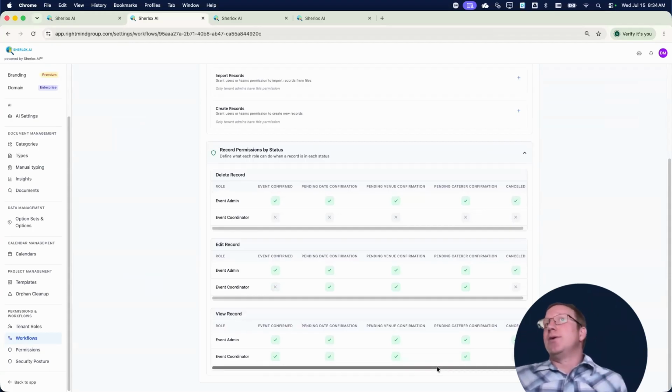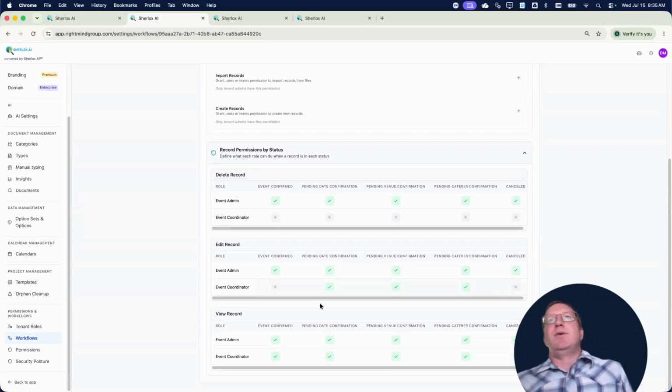It's pretty clear to understand that an event admin can do everything, can view everything, regardless of status. But event coordinator cannot see canceled events. And that's why on the interface, when I was showing the event coordinator view, I couldn't see any canceled events, because I said, look, if the event is canceled, event coordinators cannot even see it.